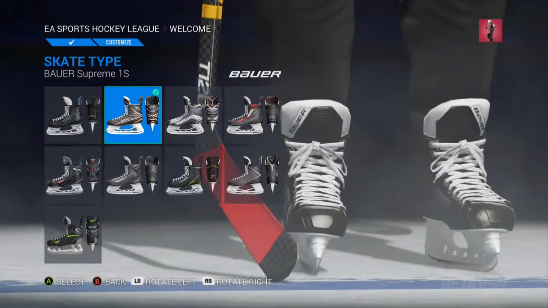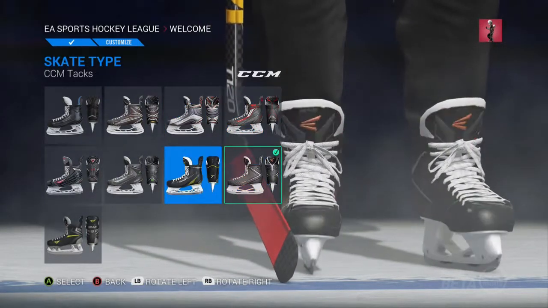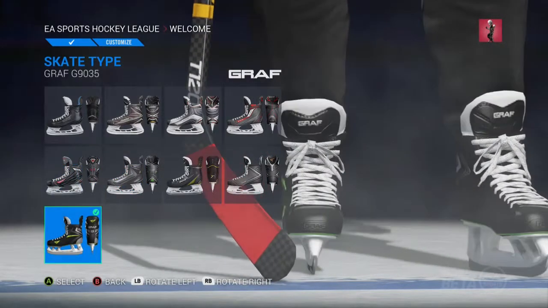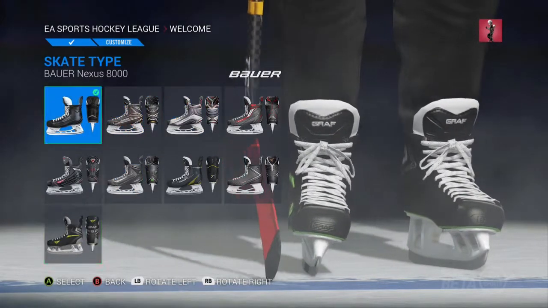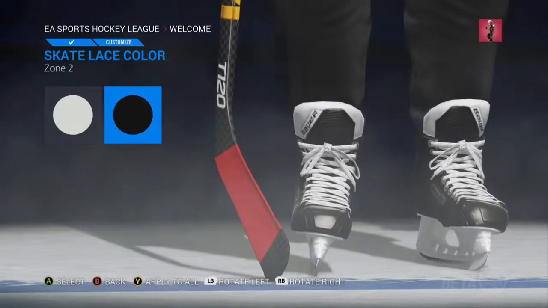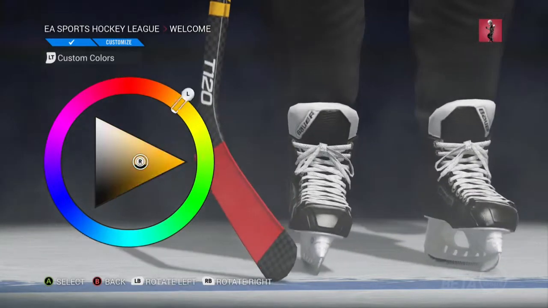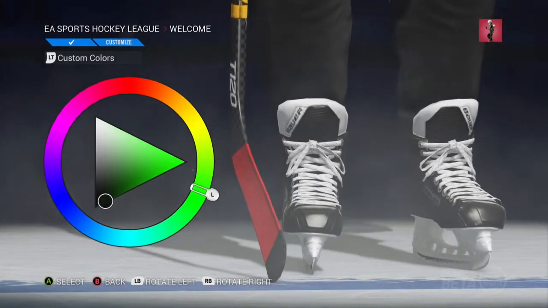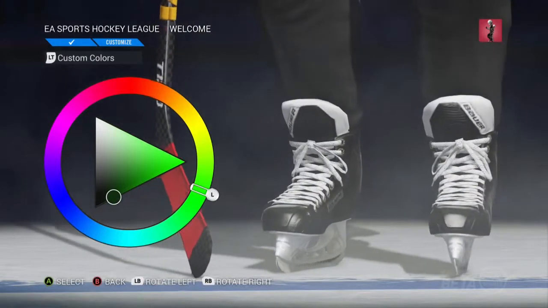Alright, so now I'm selecting my skates. If I do remember, another new thing about NHL 16, I think, is that you can actually color your own skates, which I thought was like, whoa. Oh, that's pretty impressive. As you guys can see, I'm just choosing random colors because I was kind of too excited. I just want to get into the game.